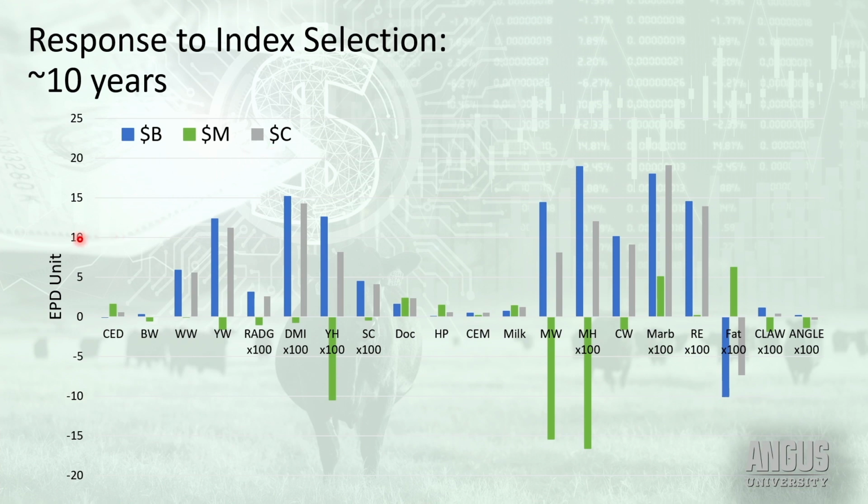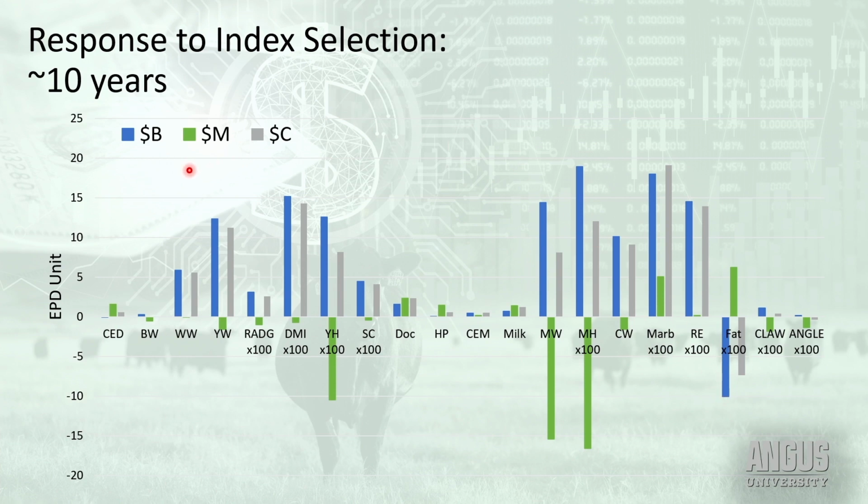And if you look across this different graph, you can see that when we're selecting just on that terminal value index, you can see considerable growth in weaning weight and yearling weight. You also see an increase in dry matter intake. You come over here to your carcass traits, and you can start to see increased values in carcass weight, marbling, ribeye area, and a decrease in fat, which is how our model would be fit, because we're trying to make sure that we're targeting not only quality, but high yielding type carcasses.